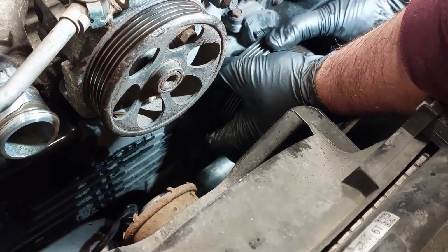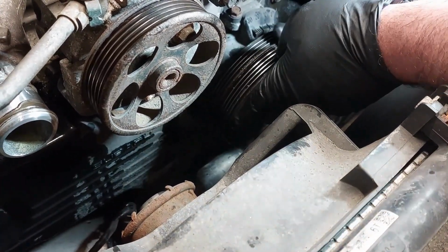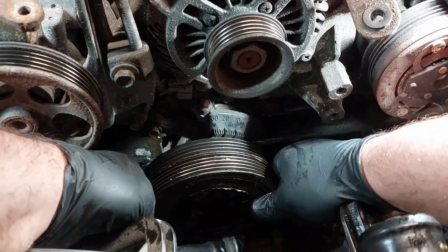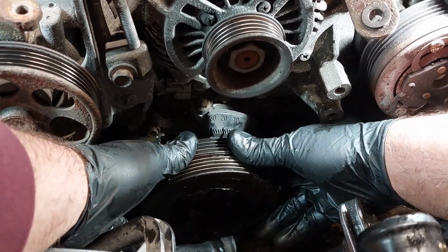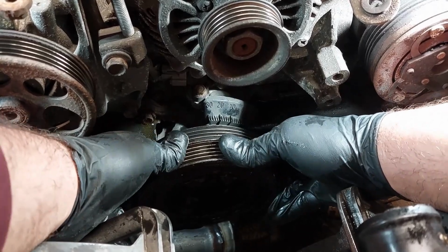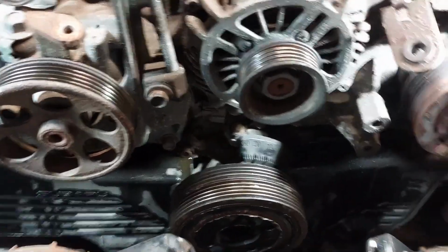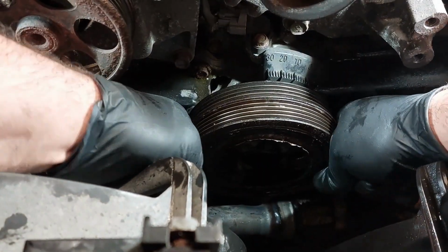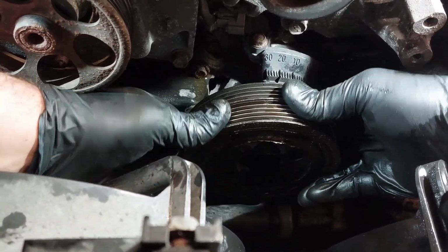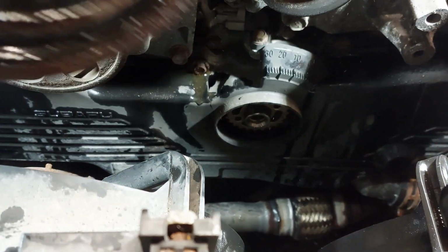Not too sure if that's going to do anything, so I'm just gonna keep on wiggling it back and forth, and hopefully it comes out. Just keep on wiggling the pulley back and forth, up and down, and left to right. You need to be really patient. It's coming out now. There you go. Out it comes.